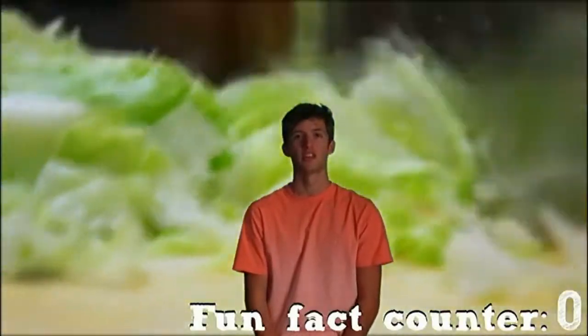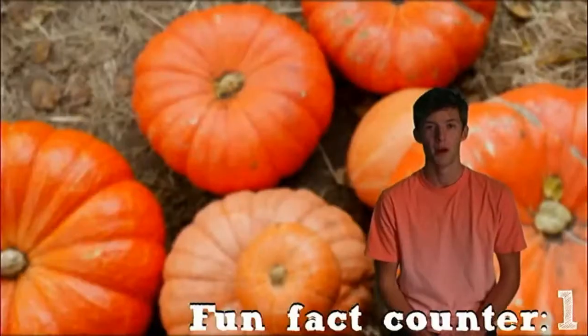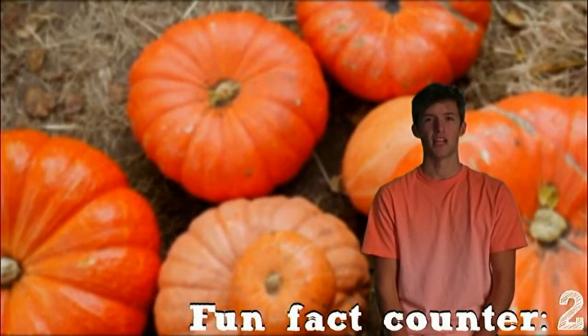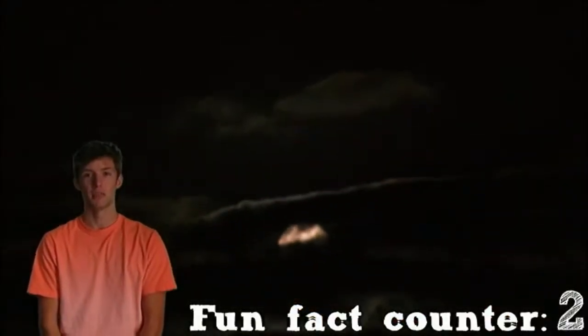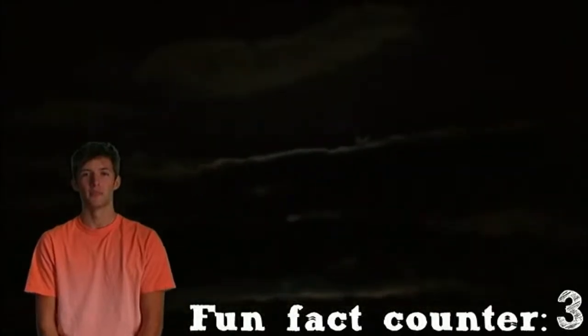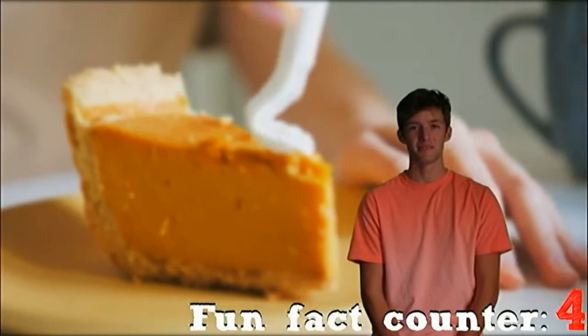Halloween was originally called Cabbage Night in America. Anyone want a petition to change it back? Pumpkins are actually fruits. So does that mean pie is healthy? It is said that kids born on Halloween can speak with spirits. Let's keep them away from me. Did you know that if you divide a pumpkin by its diameter, you get pumpkin pie?